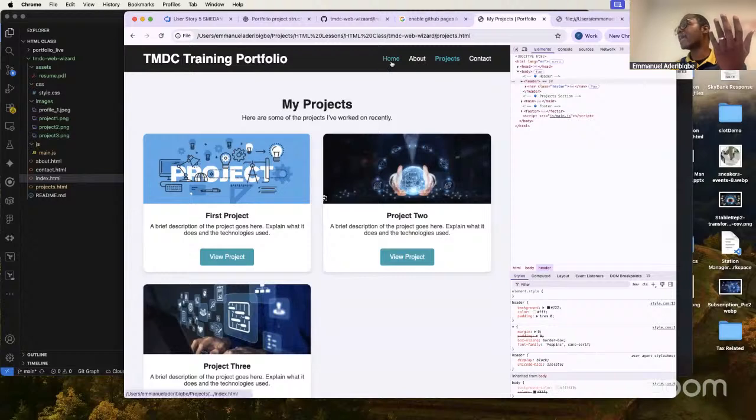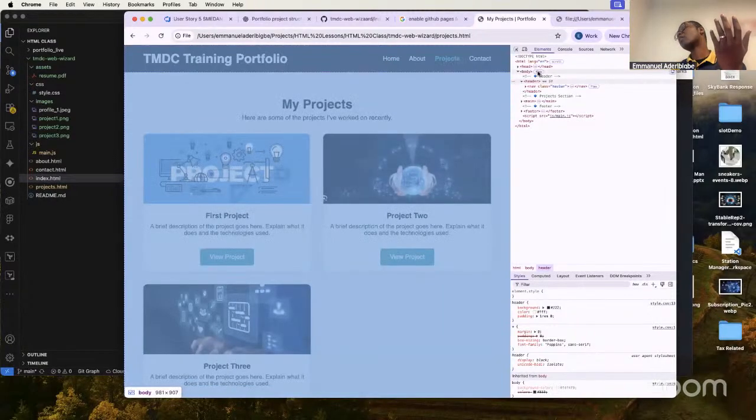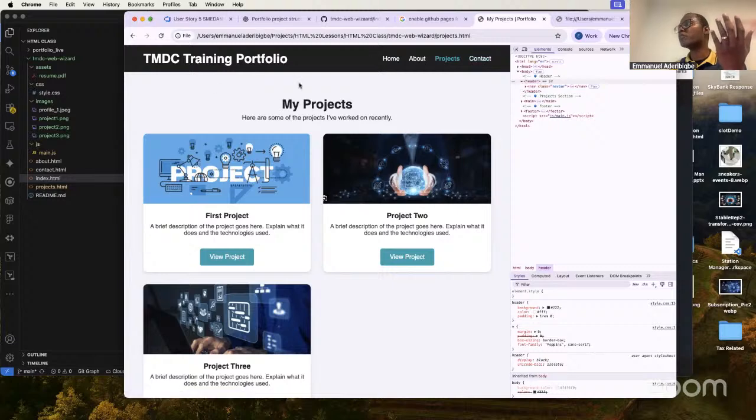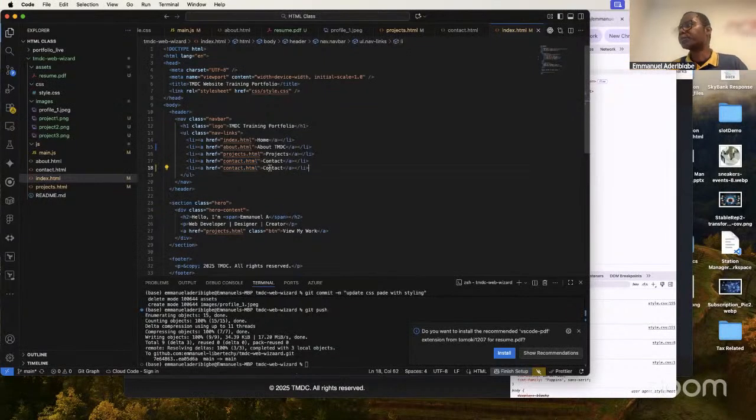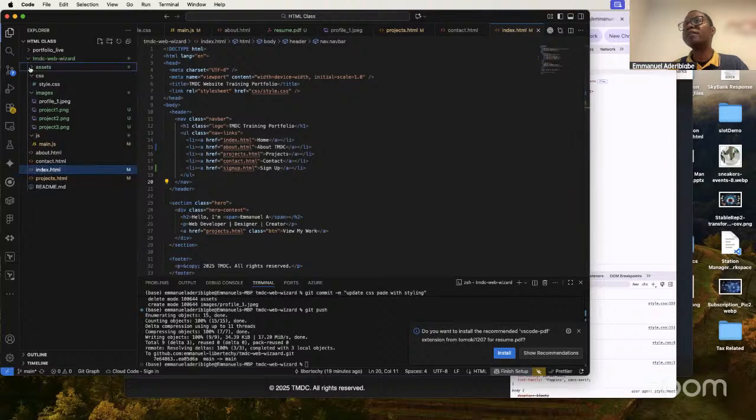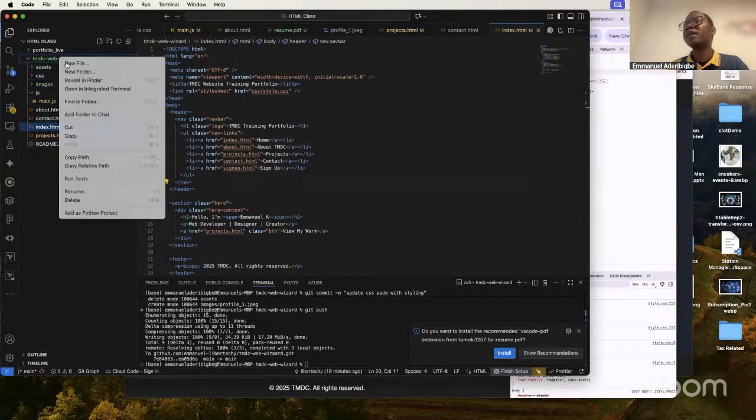Now I realize I need to add another thing. Maybe sign in now. You've seen the way it is. So now you can just come to contact. I want to add something else to it. Let me call it sign up. And I want a page for it. Let's say I want it to be signup.html. So all you need to do is go to the place where you have the other files, do the same thing and add the page here. Simple.